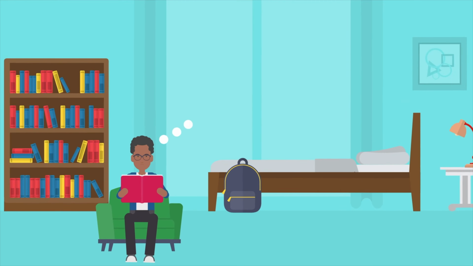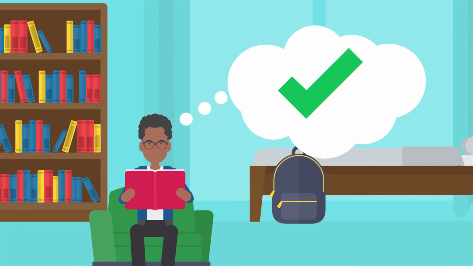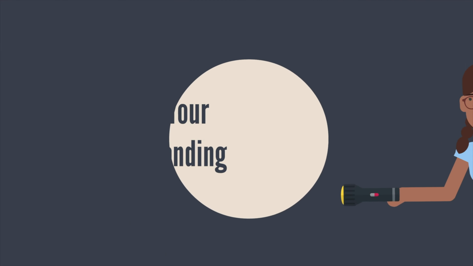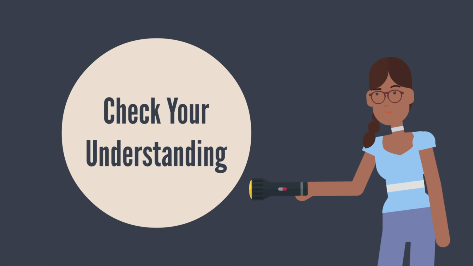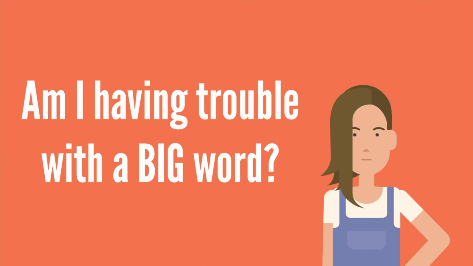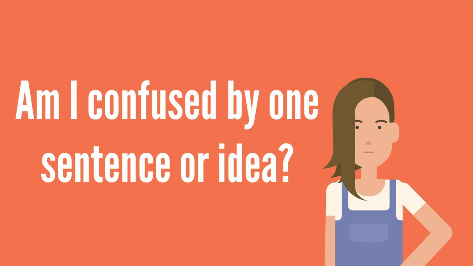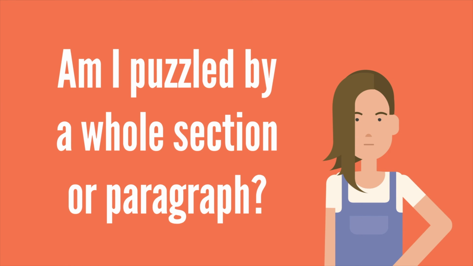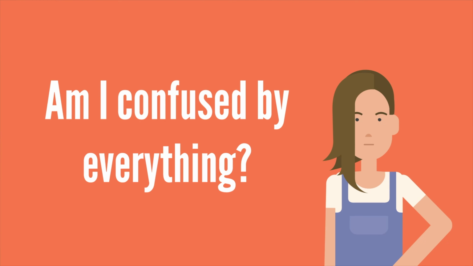If you stop and check and you understand what you're reading, then keep going. If not, we want to put our detective hats on and start asking ourselves these questions. Am I having trouble with a big word? Am I confused by one sentence or idea? Am I puzzled by a whole section or paragraph? Or am I confused by everything I read on the page?